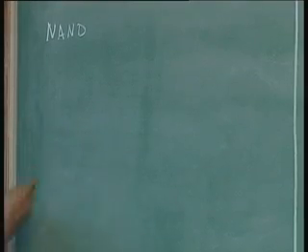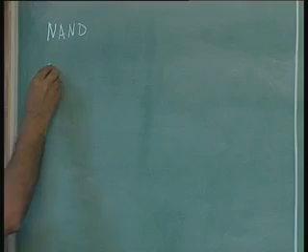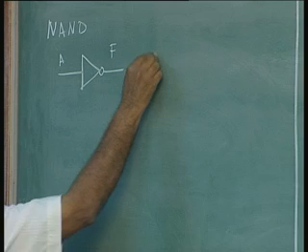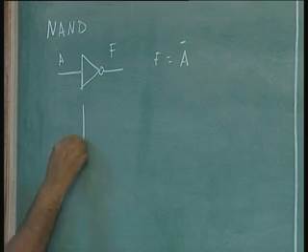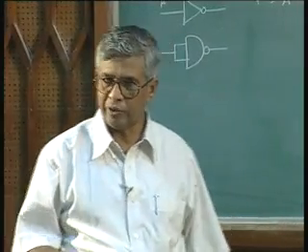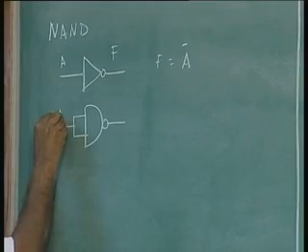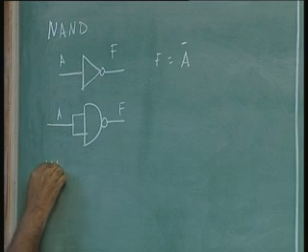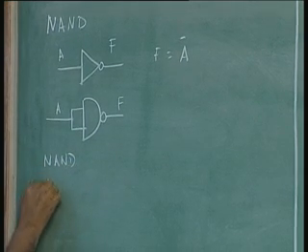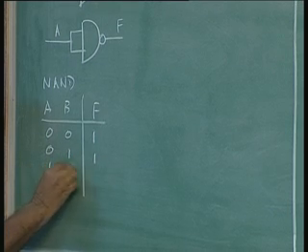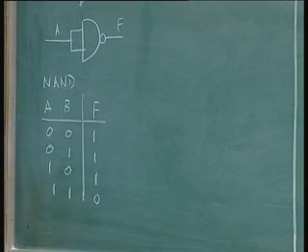So, we know how to get an AND out of NAND, because NAND with an invert is an AND. But first let us see how to get an invert using NAND. What is an inverter, if you remember from last lecture? F is equal to A bar. Now, let us have a NAND gate with both the inputs tied together, and call this A and F. Now, if you remember the NAND gate truth table, is that right?